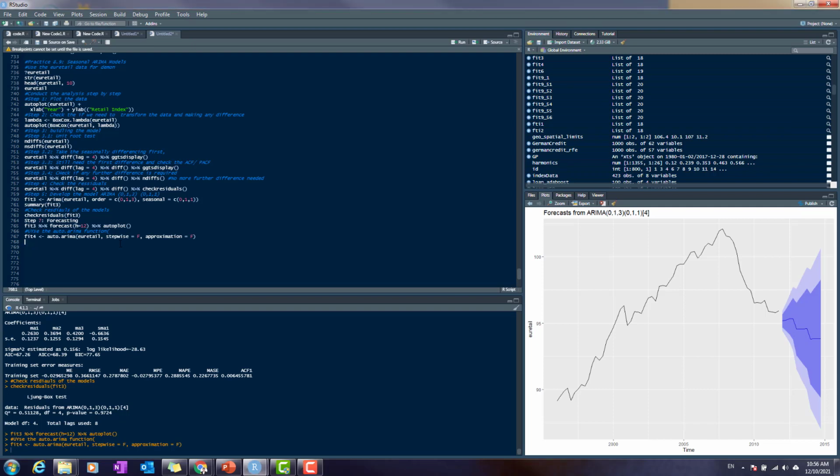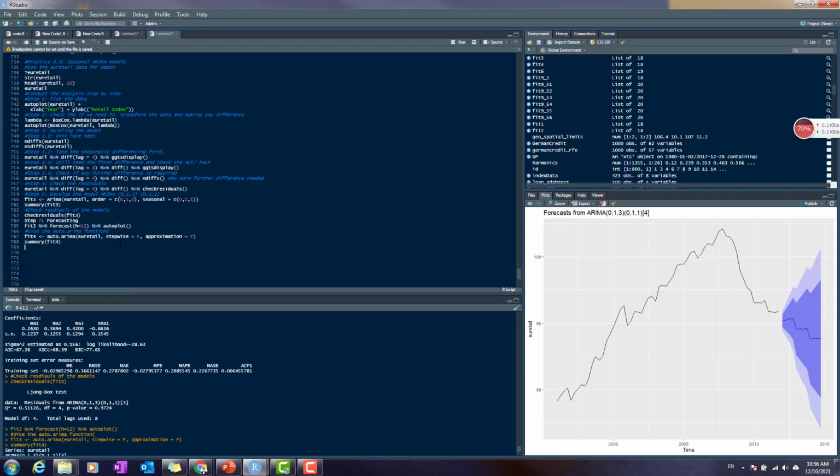And here we go. We can check if that really works. So I check the fit function.